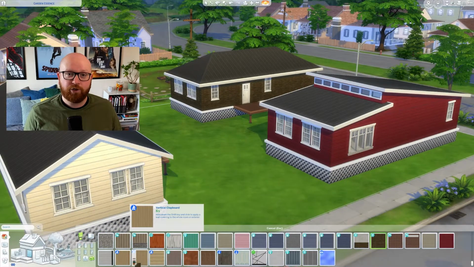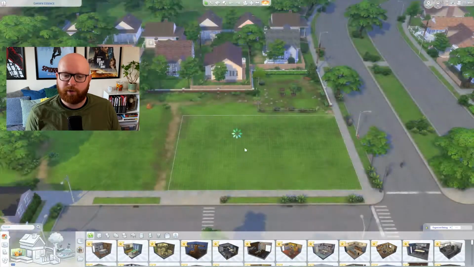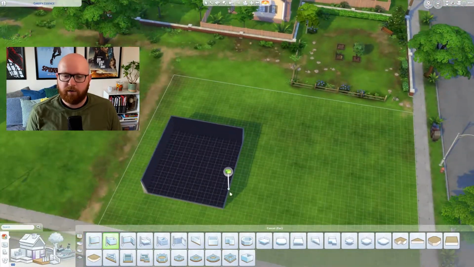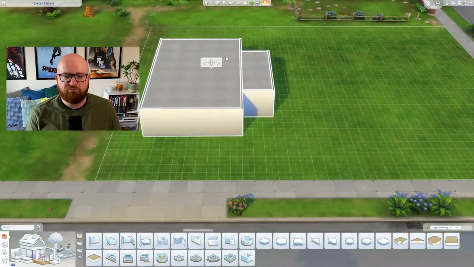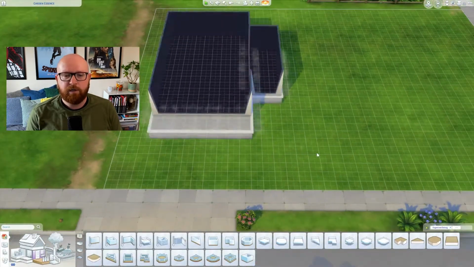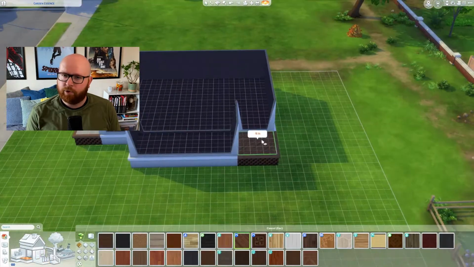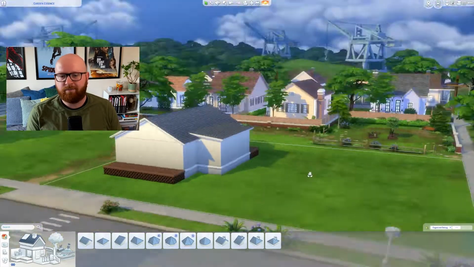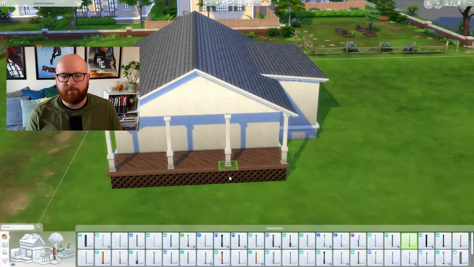So my original idea for this lot was to do kind of a smaller trailer park, but I couldn't really get them to look how I wanted. So instead I decided to do two regular houses, but I'll only have one that's fully furnished. The other one will be kind of bare bones. It'll have a kitchen and bathroom fixtures, but it won't be completely furnished.